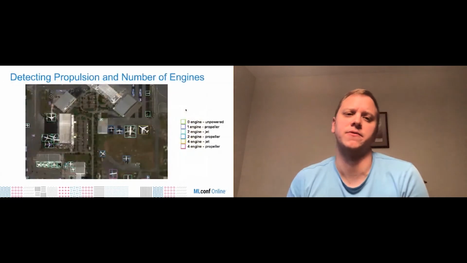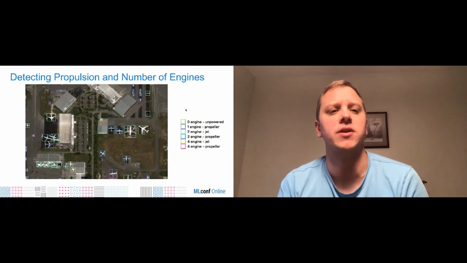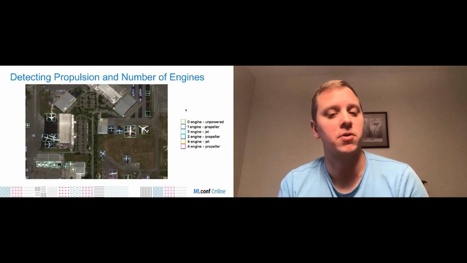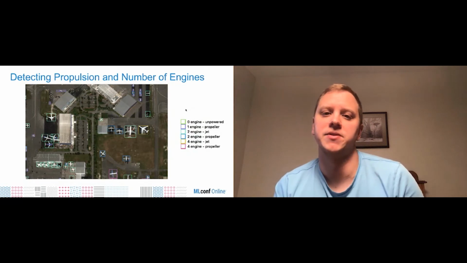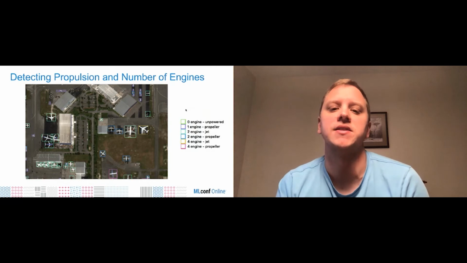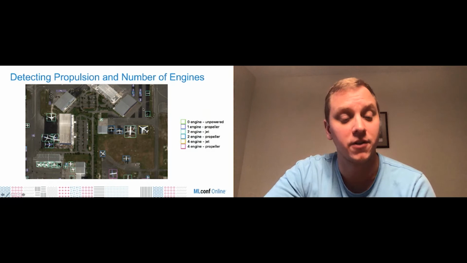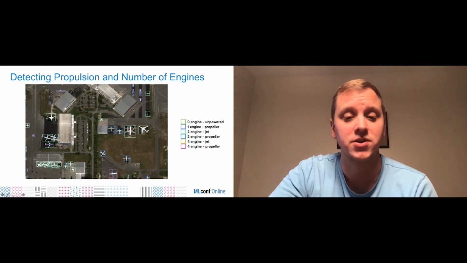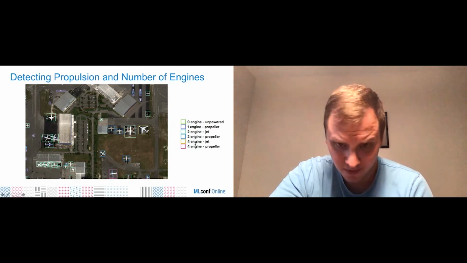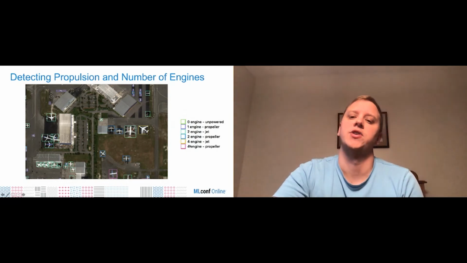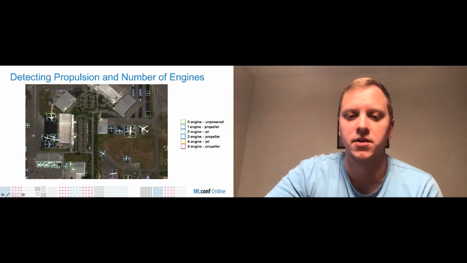Impressive results so far. And this is an example that we did this past summer, showing how you can ultimately detect the propulsion and the number of engines of different types of planes. So again, this was where we combined these two classes together, and then you're able to detect with fairly high accuracy, again, the propulsion types and the number of engines for these different types of planes. And this is color coded, so you can check this out on the right-hand side here if you're trying to figure out what the color scheme means here.